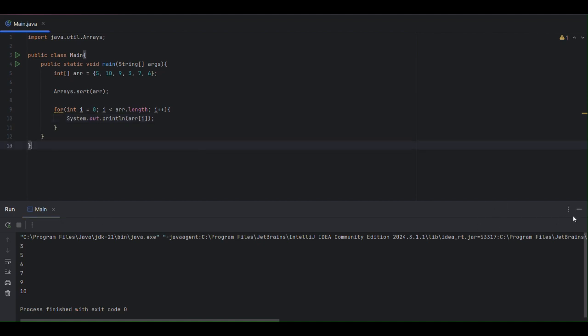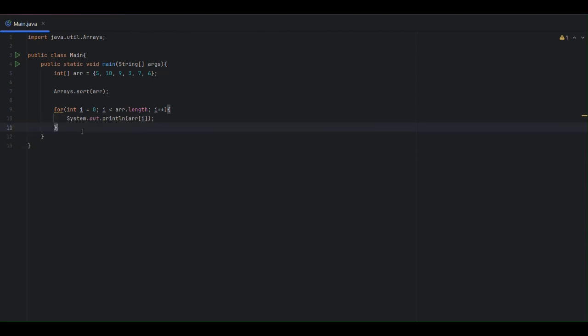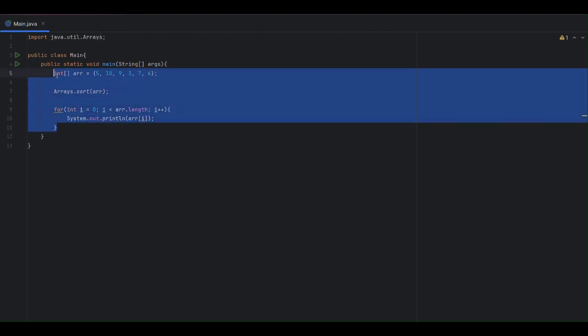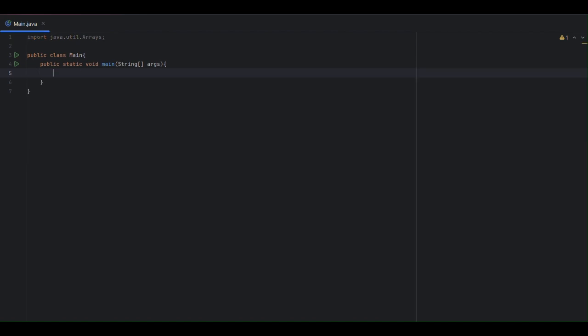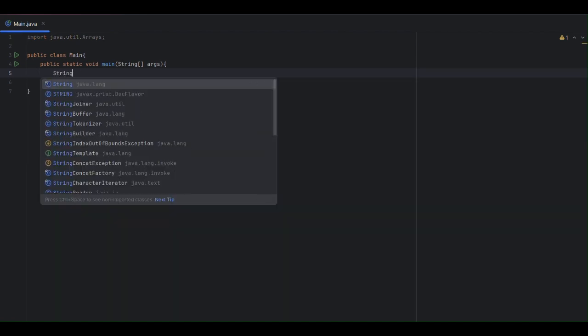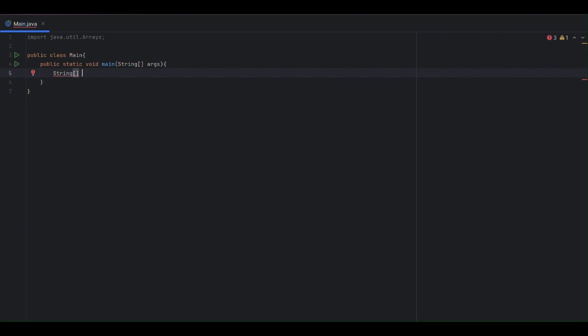Next, let's talk about sorting arrays of strings. First of all, have you ever seen an algorithm that sorts strings? Probably not, right? But you can actually do it.